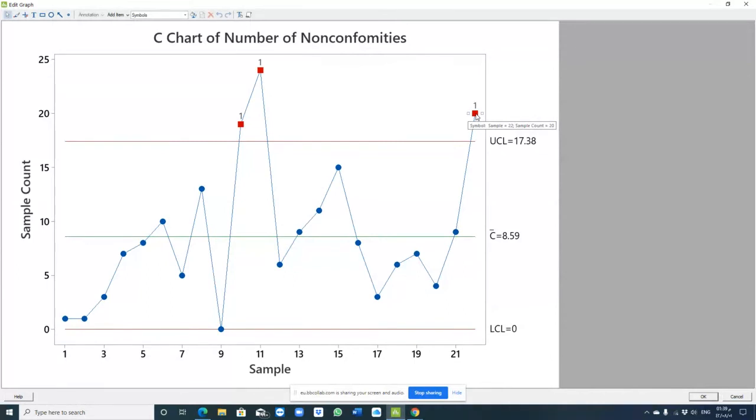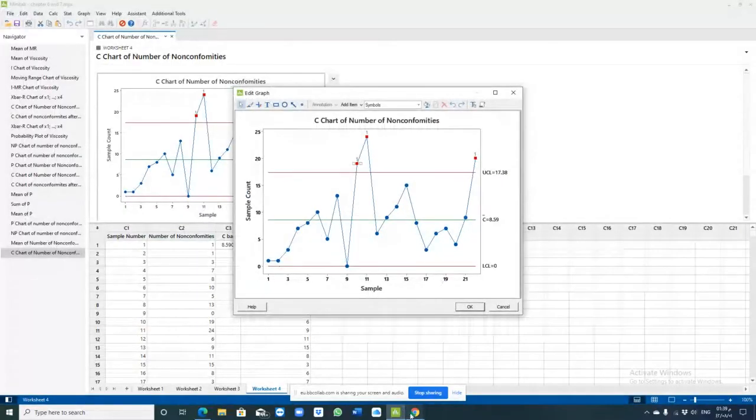So we have to find sample 22, sample 11, sample 10, and we eliminate them from the data and recalculate the control limits again manually.